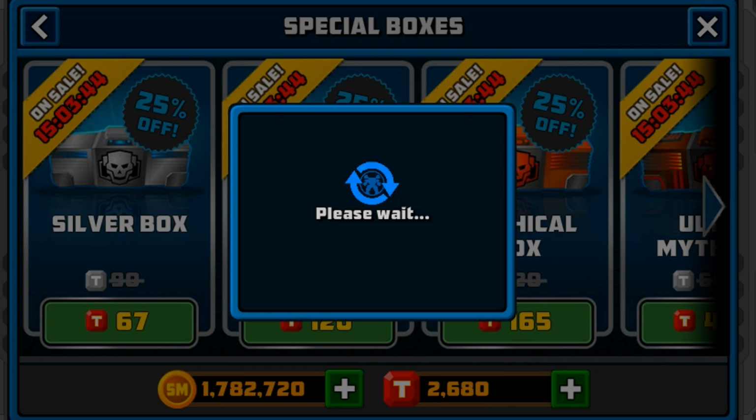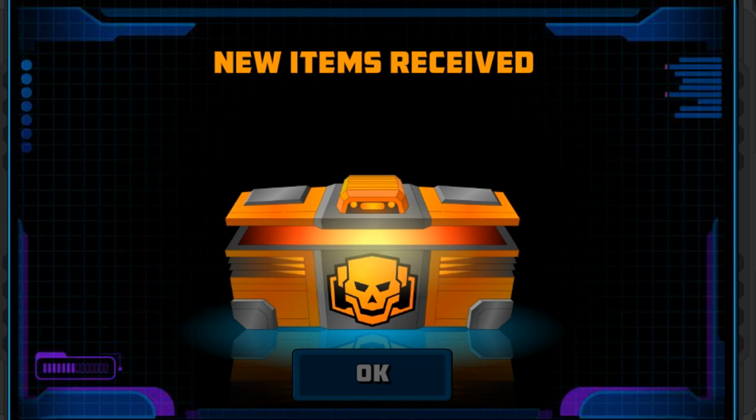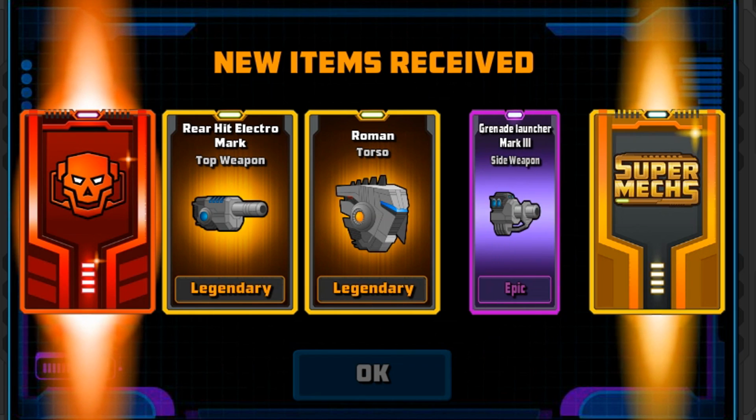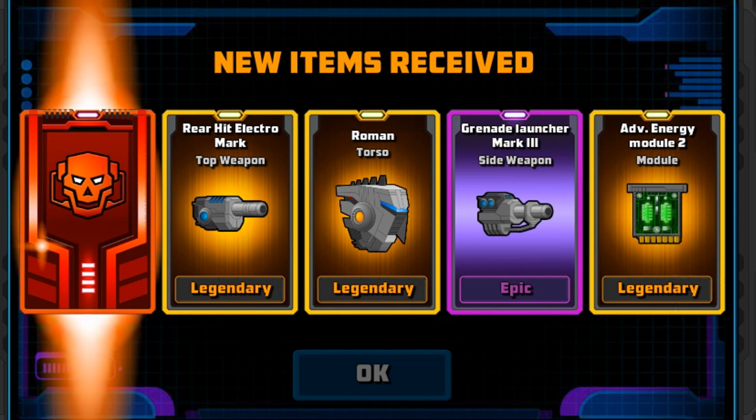Well, you know one thing that I am looking for? 5 Mythicals in one box. I don't think that's been done yet. I don't know. But hopefully we can get it today. That'd be really cool. We do have a lot of tokens. Rear Heat Electromark. That's not bad.